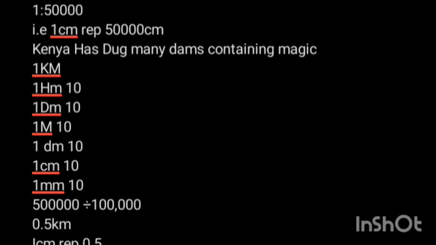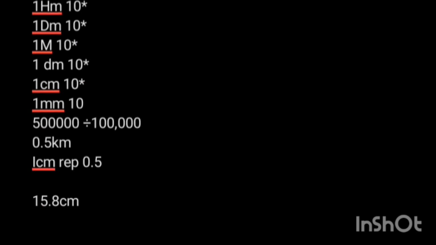So like here, we know that 1 centimeter will contain 10 millimeters. Just stamp there and you know it's 10. Okay, so I want to see how many centimeters are there in 1 kilometer. So star, another second star, another one there, and there, and there. So we'll take our 50,000 divided by 100,000 to get 0.5 kilometers.